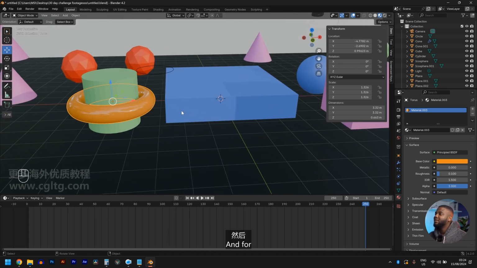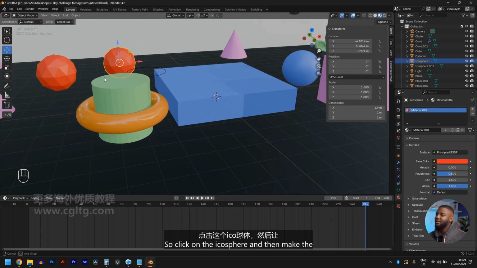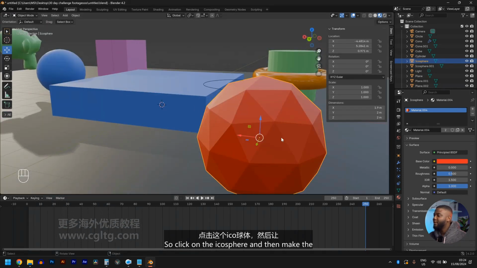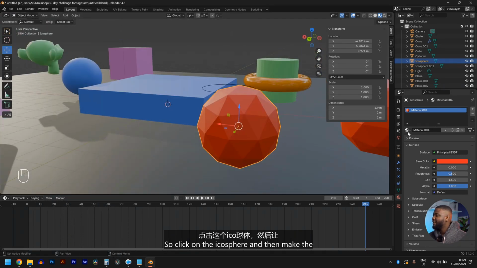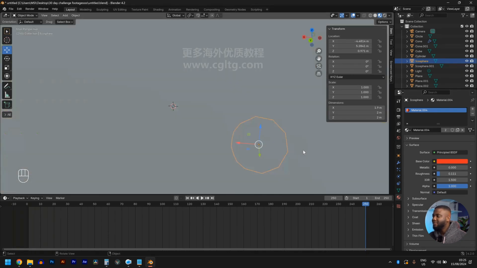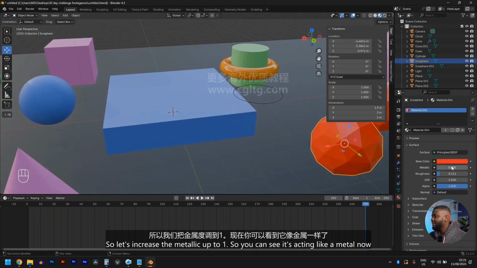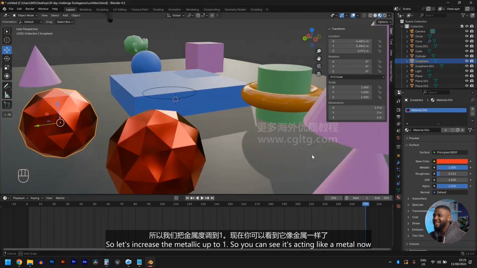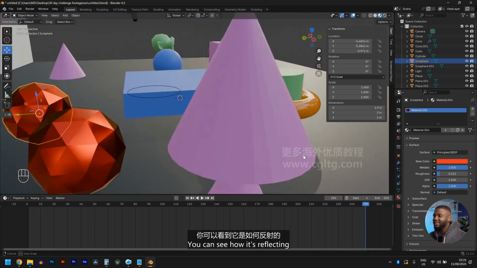And let's make the red one also shiny. Yeah. So click on the icosphere and then make the red one shiny. So bring this roughness down to like 0.1. And also let's make it a metal. So let's increase the metallic up to 1. So you can see it's acting like a metal now. You can see how it's reflecting.